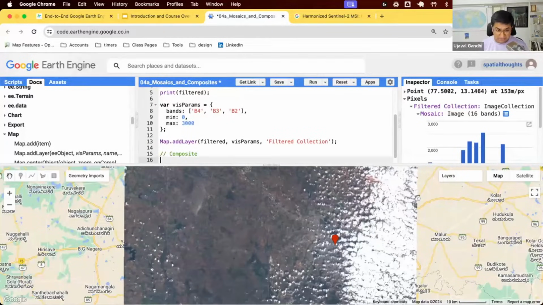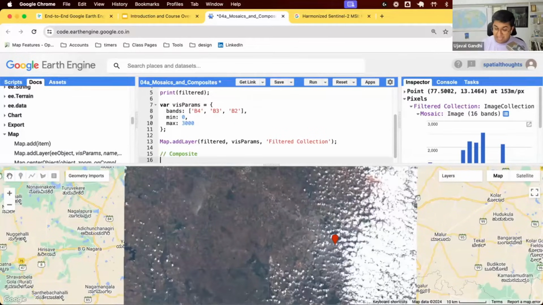Because of clouds, you have clouds and cloud shadows in almost all images. So instead of trying to find images which are cloud-free, you say, I'll take the whole stack of images. I have 30 observations on this pixel. I will just take the average value. And by taking the average value, you say, the shadows will have very low values, clouds will have very high values. The average pixel will be cloud-free. So I can just take an average and do the cloud-free.